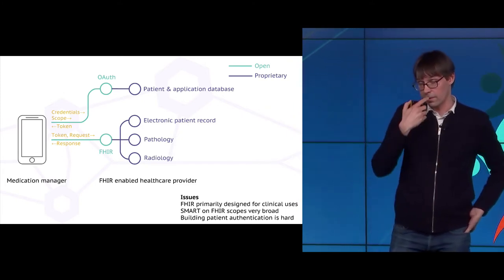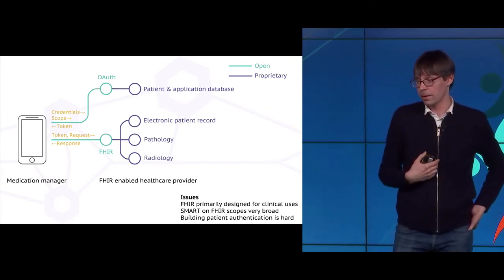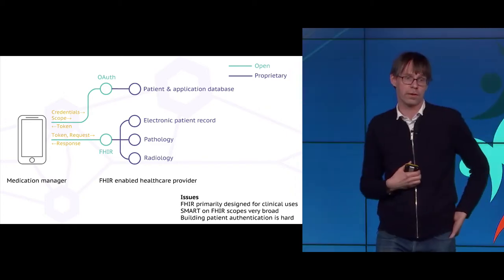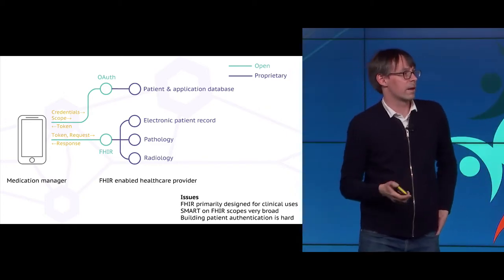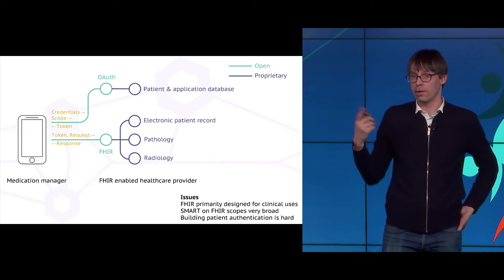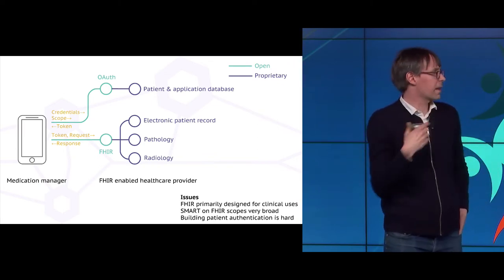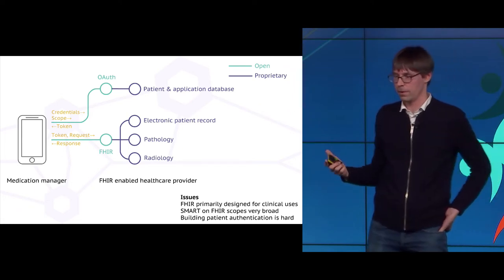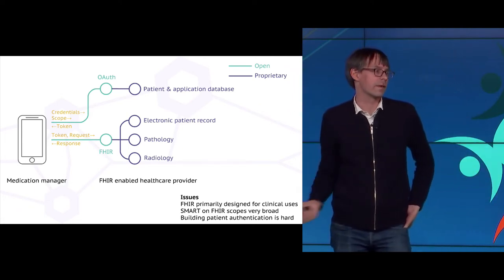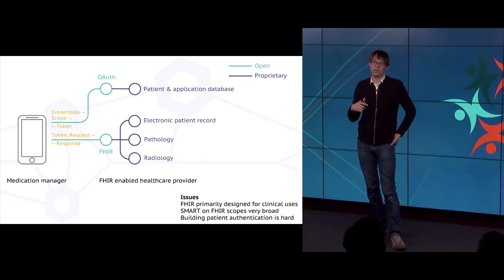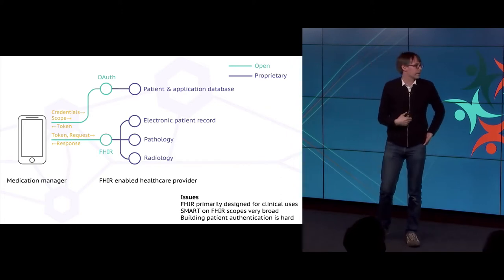The use of OAuth and FHIR is actually standardized — if you look through the FHIR DSTU specification, it talks about a profile called SMART on FHIR. SMART on FHIR is a set of extensions on top of FHIR. One of the things it talks about is specifically how you would integrate these two things together to provide authentication into FHIR. It also defines what these scopes are, which are quite important because that's effectively the basis of consent — for example, you can ask to see blood test results for a particular patient.